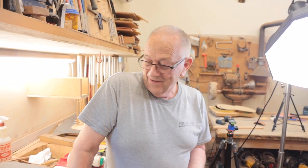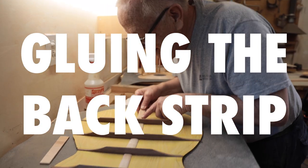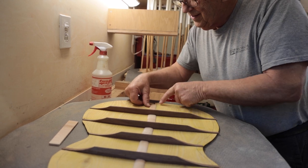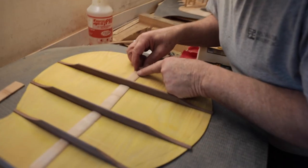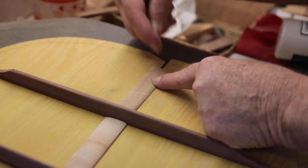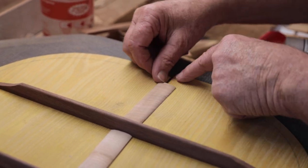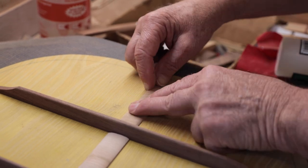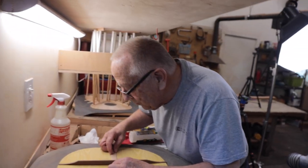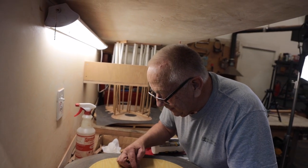Yeah. All right, what comes next? Gluing them on. Okay. Make sure that this is in the center. You slide that in right there, and then yours. See, that would be wrong. It's not that. When you come down, if you get this on the center on one end, then you've got to get it right down at the other end with the glue on it. Then you use the one that you just finished putting in and line this up, make sure it's lined up with this one. Okay.